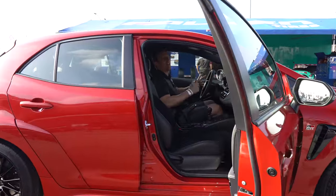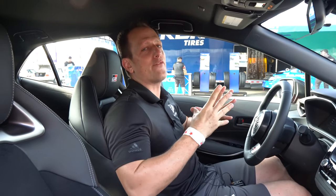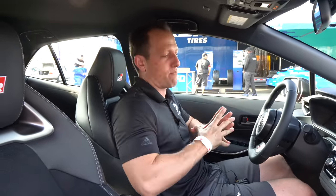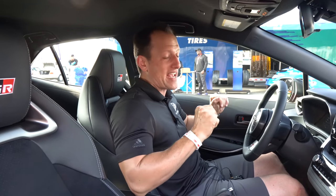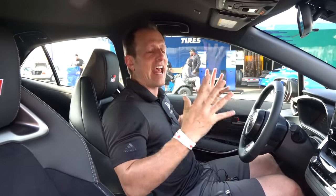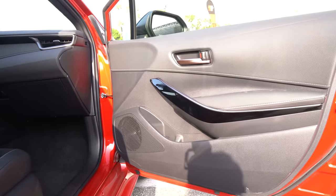We're inside this 2023 GR Corolla. For 2023, you're going to have two different grades: this is your standard core grade, and then you have the circuit grade. The circuit grade is only going to be available at launch — it's sort of a launch edition — and comes with a bunch of other goodies. I'll leave a link at the end of this review for what that vehicle is all about. On price: the Volkswagen Golf R new for 2022 has a price over $40,000. I think this core one is going to be a tick under $40,000. The great news is this is actually built at the Gazoo Racing facility in Japan that handles the GR Yaris, the Le Mans winning prototypes, and all their other works.